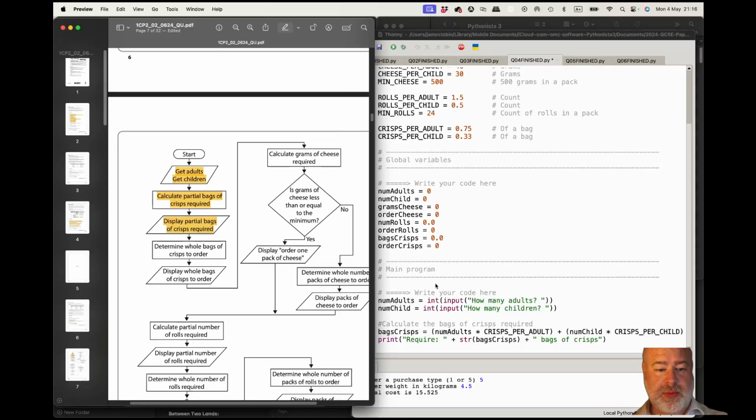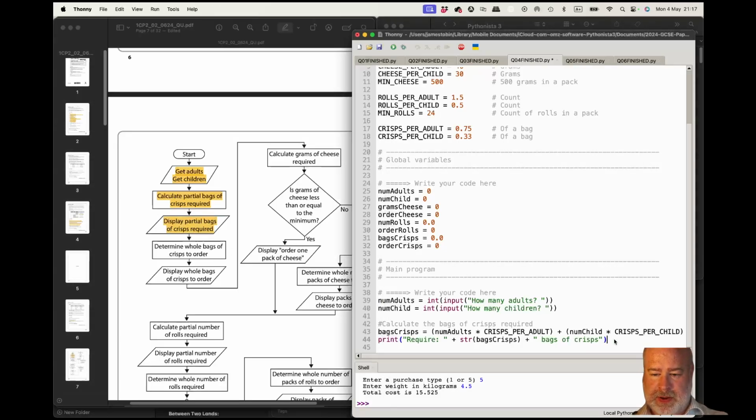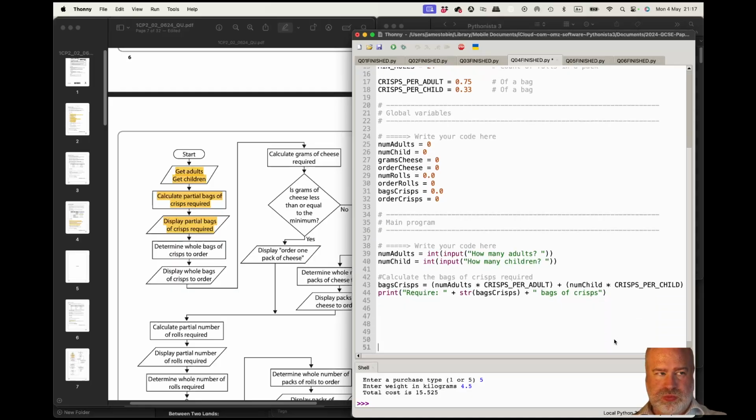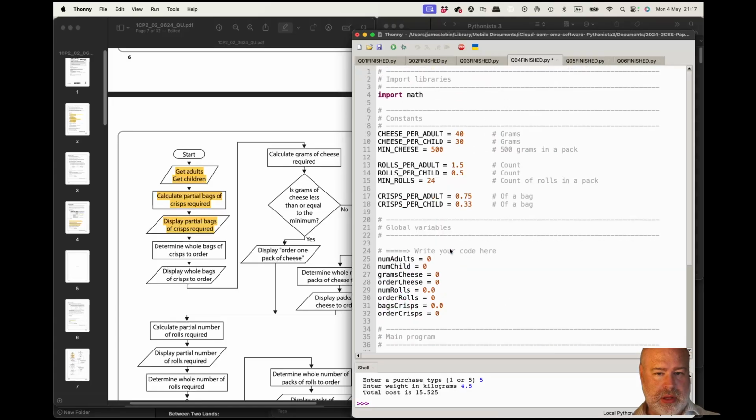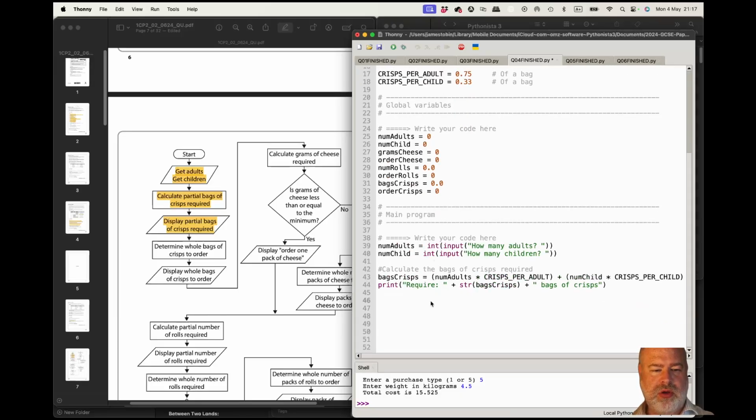Determine whole bags of crisps to order. So it's going to be very similar to this, isn't it? We've got import math. Interesting. Okay, so determine whole bags of crisps to order.